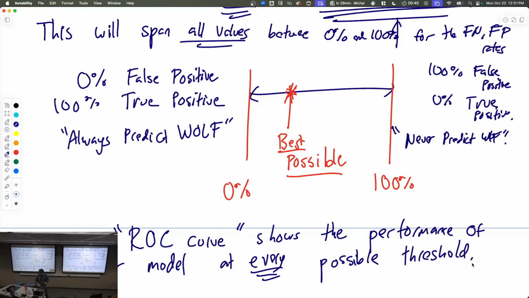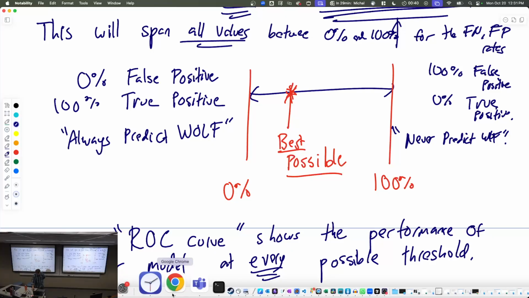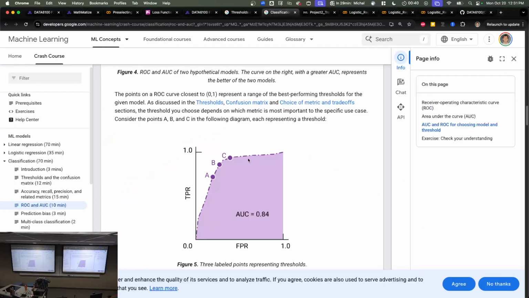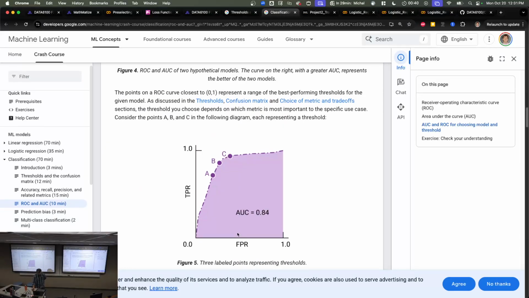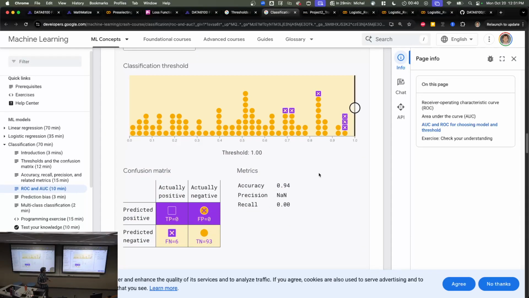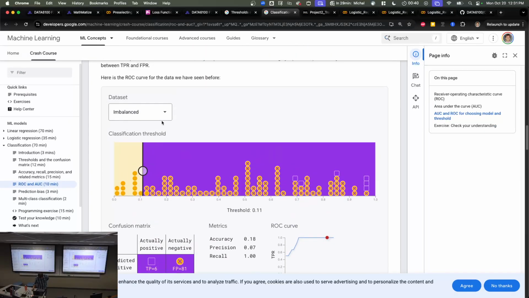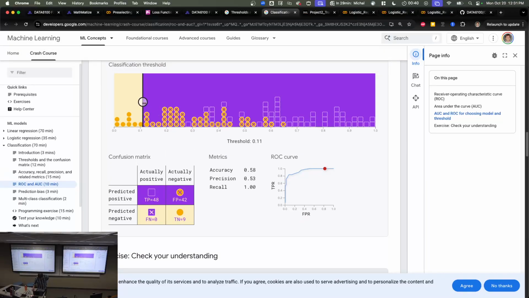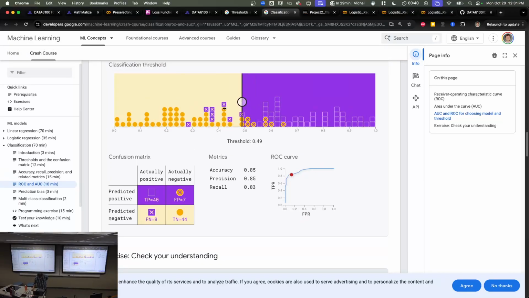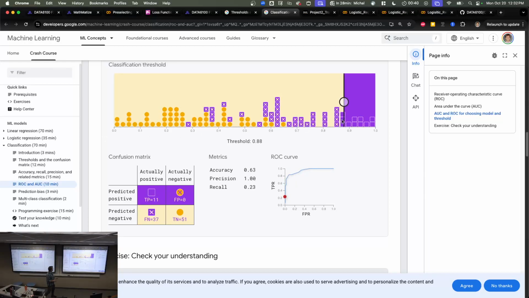Okay, and to illustrate this, once again, Google has my back and has made a nice little applet. Let me see if I can find the Google applet. It's this one. So here is the true positive rate and the false positive rate. And again, we have the spam and the not spam and the threshold. But what is added is this little thing down here of the ROC curve. Let's do this nice data set. So in addition to changing the confusion matrix, you see that every time I move this threshold around, we get a different point on this curve. And the curve maps out the whole map from 0, 0 to 100%, 100% from start to finish.